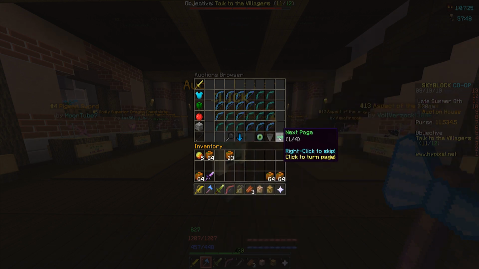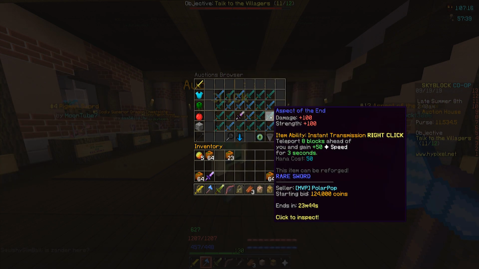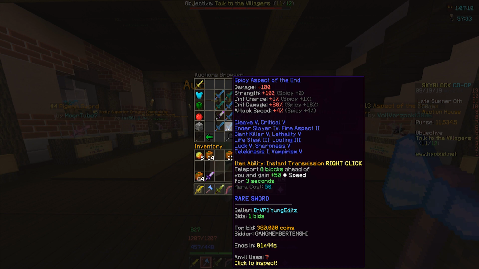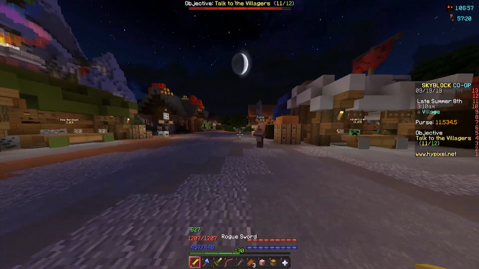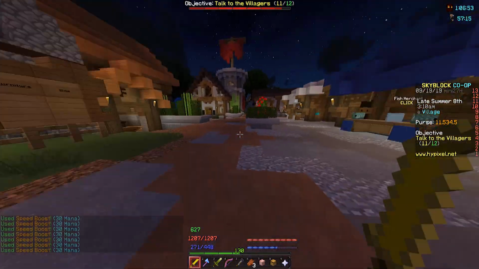And then if we look at, say, the aspect of the end, you got aspects of the end going for 92K, 132K, right here 300K, 380K. So let's just say for 300K, right? That's 5 runs of your pumpkin farm. 5 runs, each run takes 20 minutes. That's an hour and a half of just farming pumpkins. That's really not that bad at all.